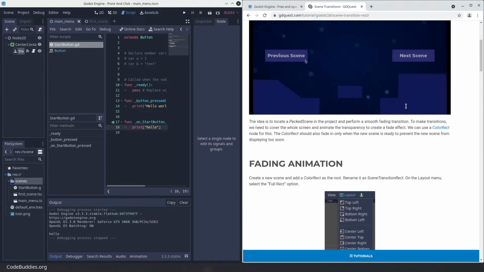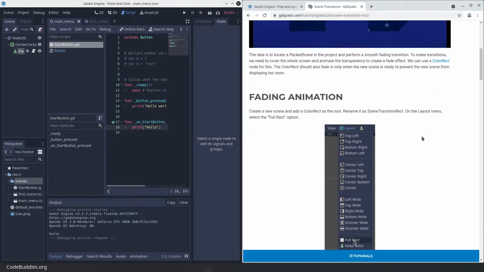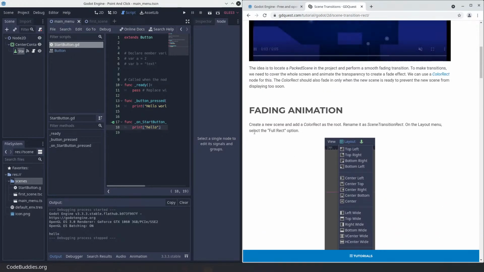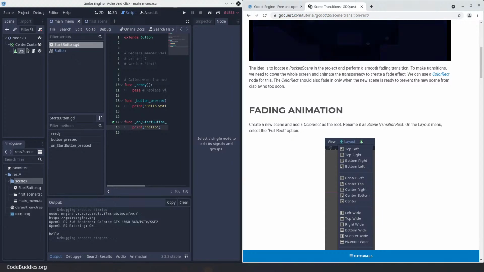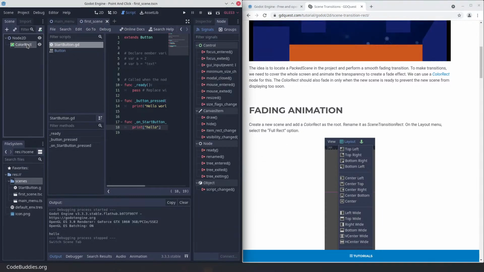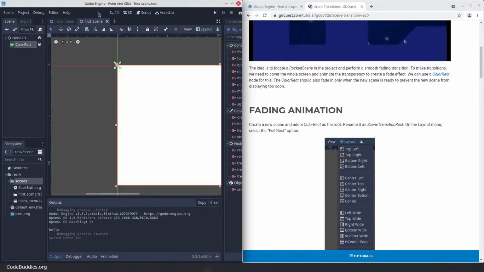All right, cool. So I don't necessarily want to do something fancy just yet. Scene transition rect. This is interesting. So the layout menu of our first scene has a color rect. Look at the 2D. Yeah, I should be able to.